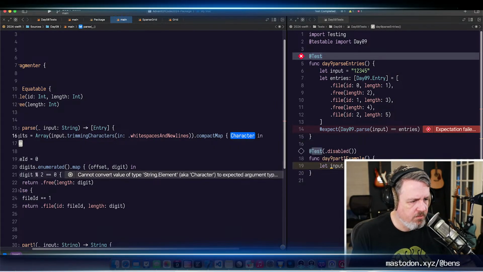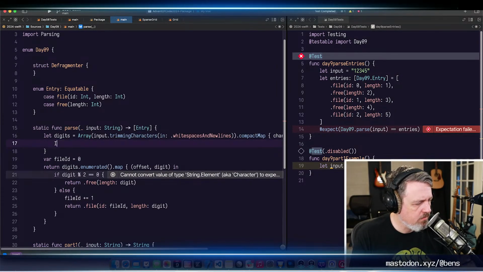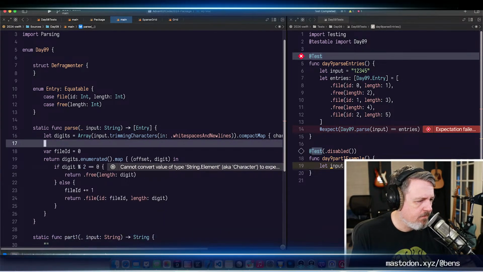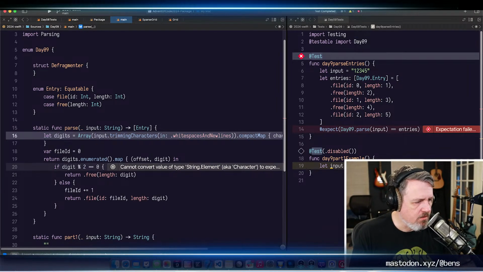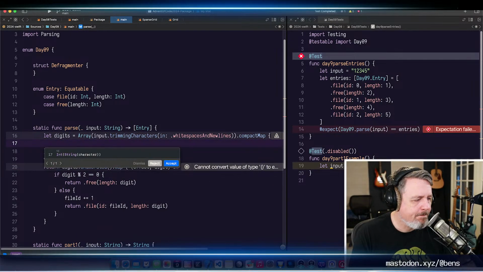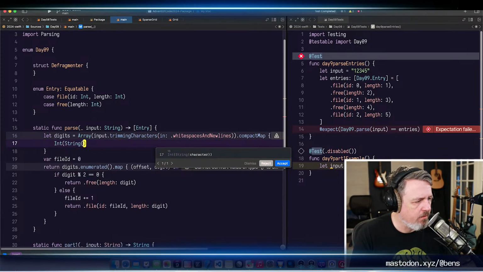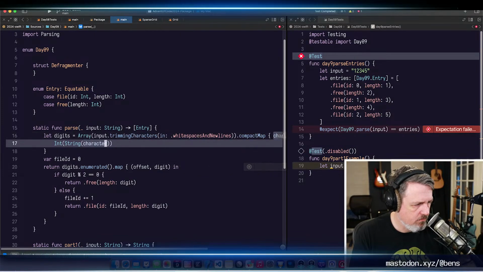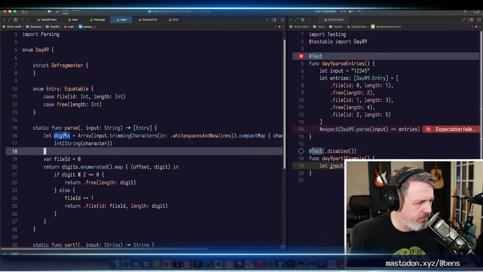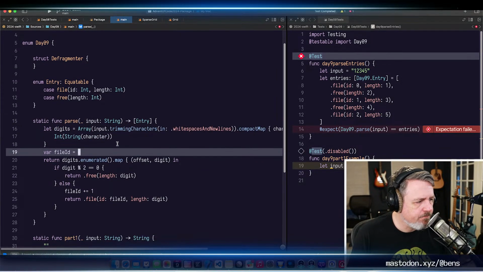Compact map, transform, character in. Oh, I think maybe because I need that to be a string. So I'm going to do Int of String of character. Now I should have an array of digits. Yeah.